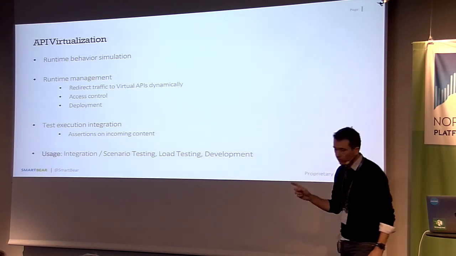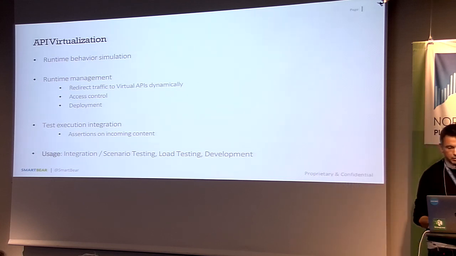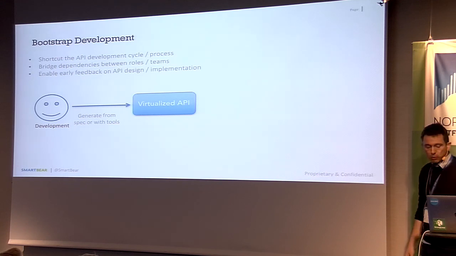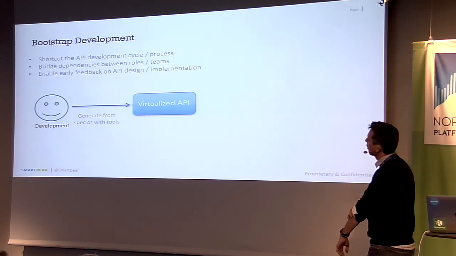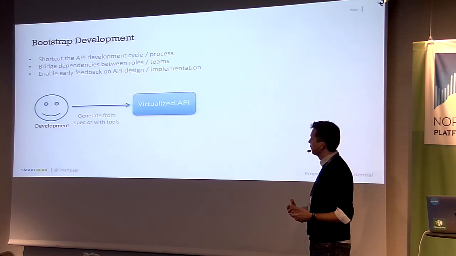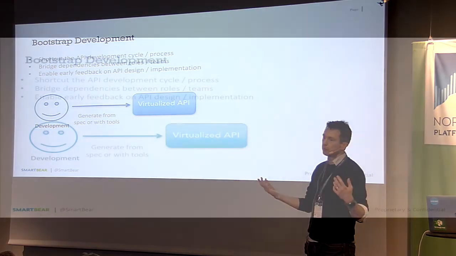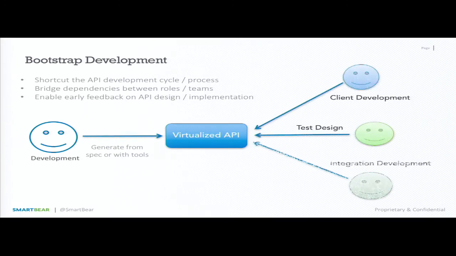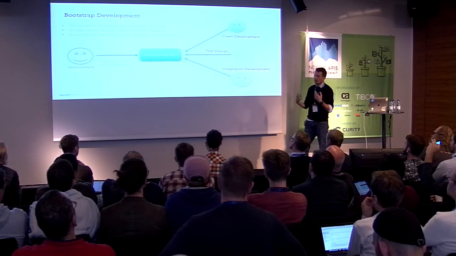And speaking of scenarios, let's have a look at them. I'm really rushing here. So the first one is, I guess, maybe the most common one, which is more of bootstrapping your development of an API. If you're familiar with a contract-driven or design-first approach to APIs, you design your API in your favorite tool using your favorite spec format, and then you use that format to generate a virtualized or a static mock of that API.